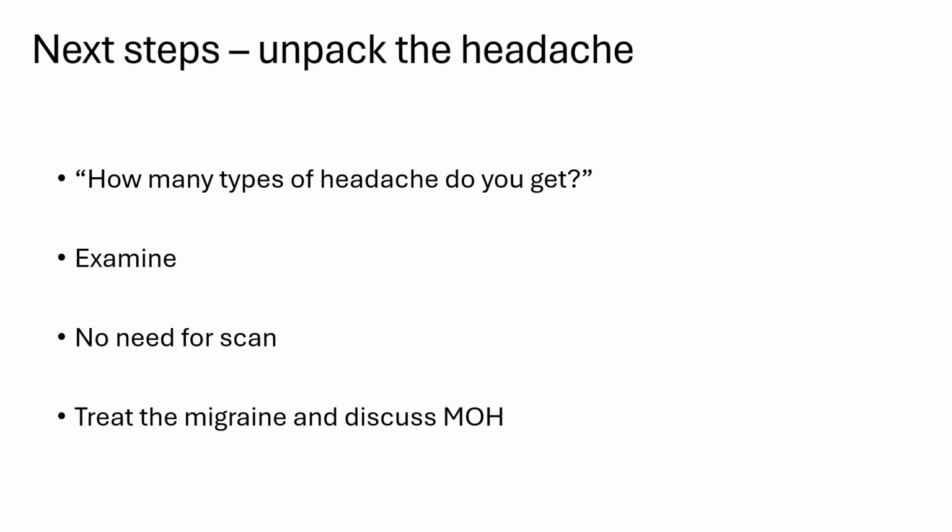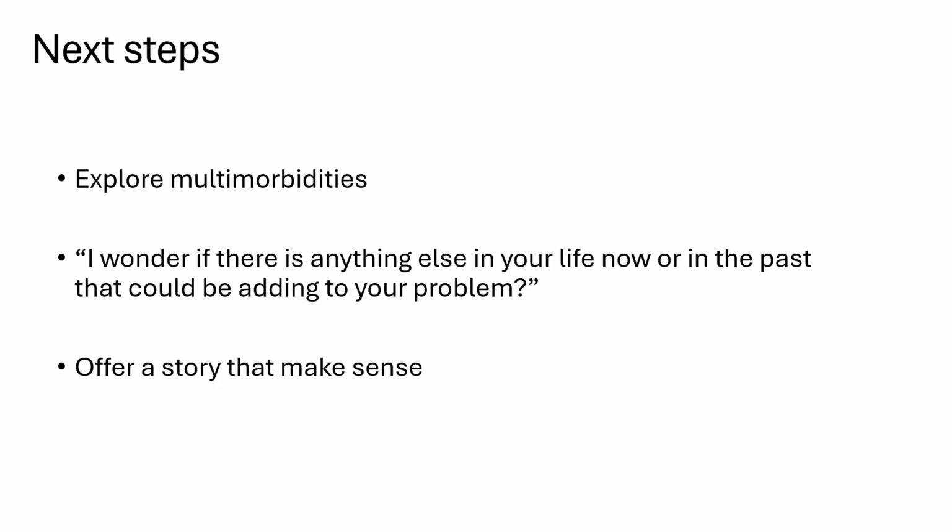Unpack the headache. How many types of headache do you get? These people will always have more than one type of headache, and this often leads to confusion. There will definitely be medication overuse headache. There will be chronic migraine, and invariably with chronic migraine comes idiopathic stabbing headache, some jabs and jolts, and often a dull background headache, which you can certainly diagnose as a tension type headache, but it's probably easier just to scoop the whole lot into medication overuse headache and a migraine type spectrum. So you can treat the migraine.